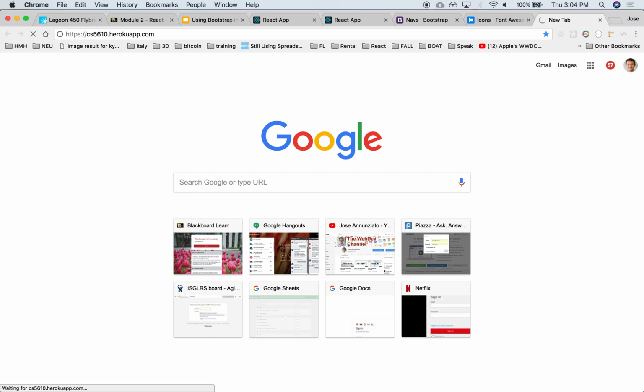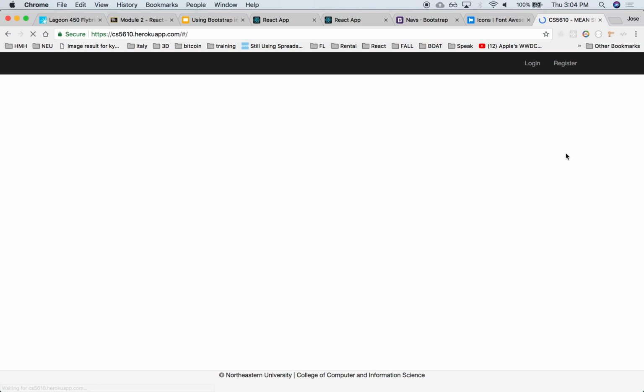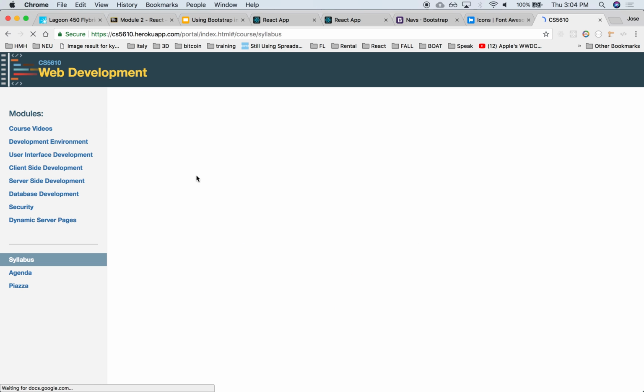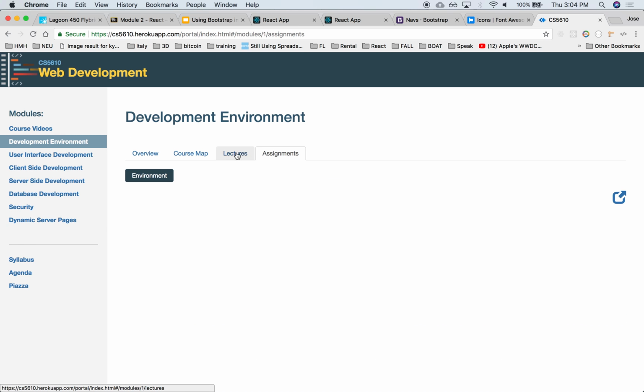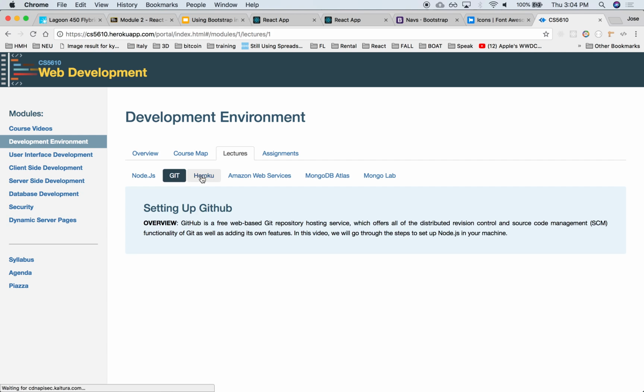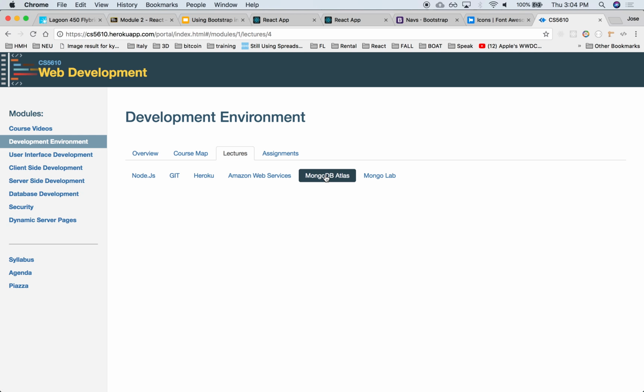CS5610. Let's see if I have an example here. This is the old CS5610 webdev website. Haven't used it for a while. The server's booting up. Come on, wake up. There we go. So this is what the layout used to be, where you select the course, you have the modules on the left-hand side. You'd have different lessons as tabs, and you can select different tabs. And down below you have multiple topics that you can navigate through.